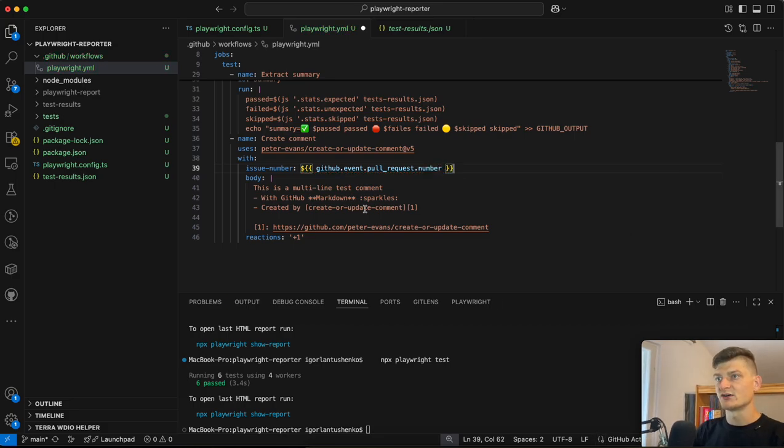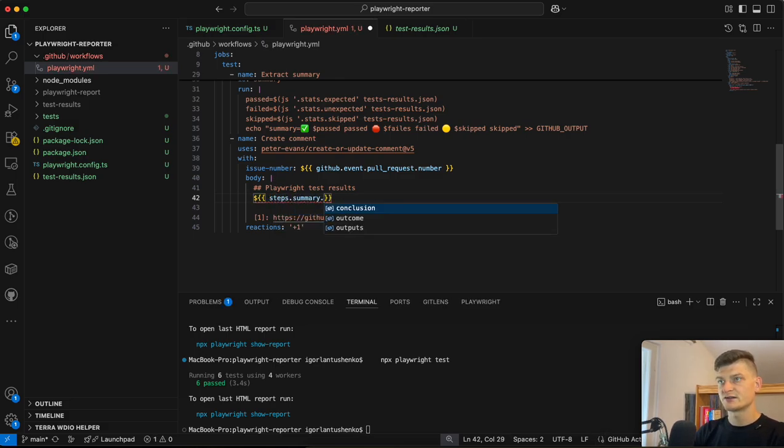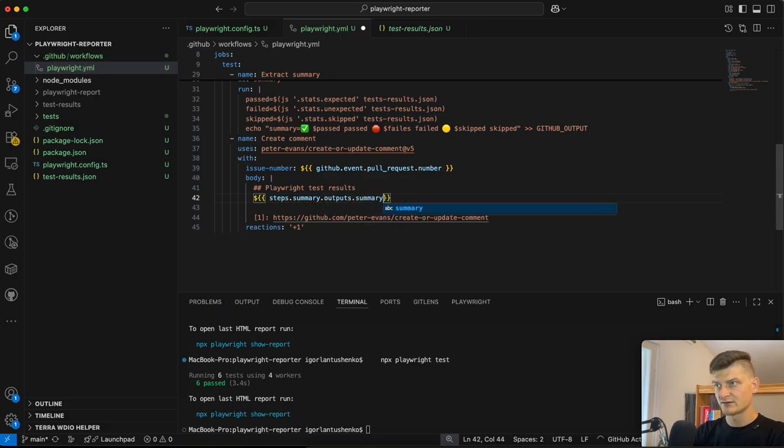We are almost there. Next we need to provide some beautiful body, and for now let's just write Playwright test results, and we are going to reuse our variable from the previous step, and we need to say steps.summary.outputs.summary.